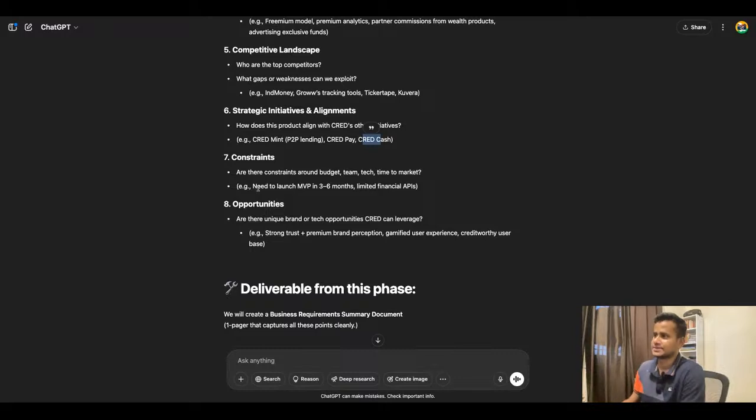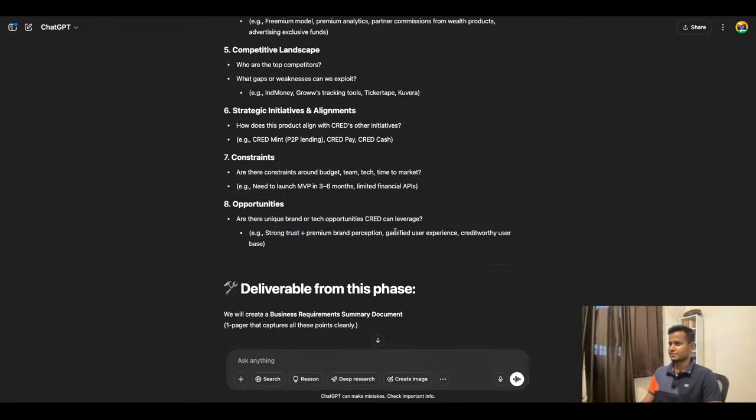Now coming to constraints. Are there constraints around budget, team, time to market, the need to launch an MVP? There can also be constraints related to government regulations. All those things we need to consider. Then opportunities: are there unique brand or tech opportunities CRED can leverage?